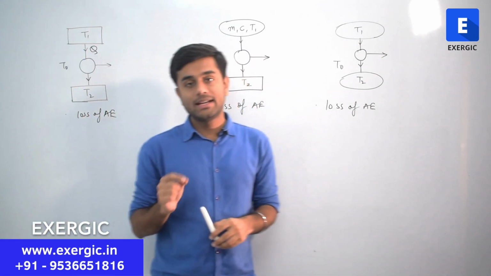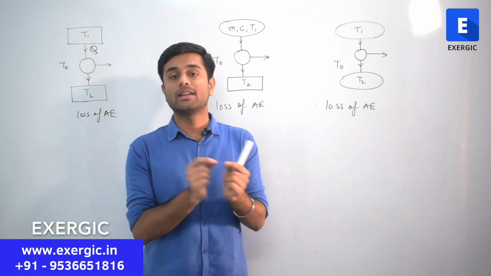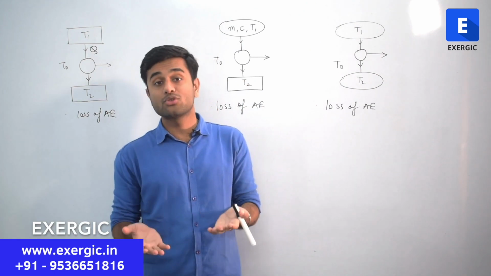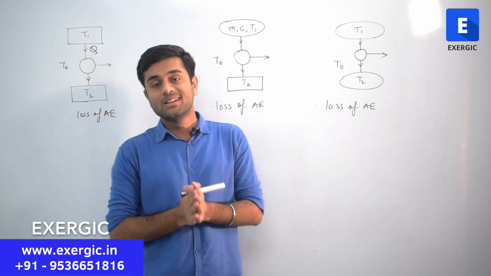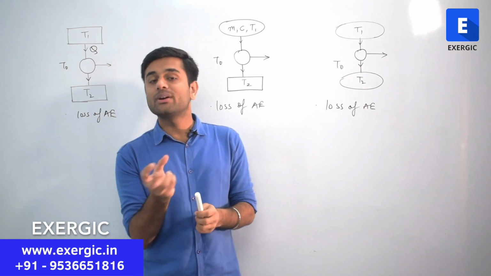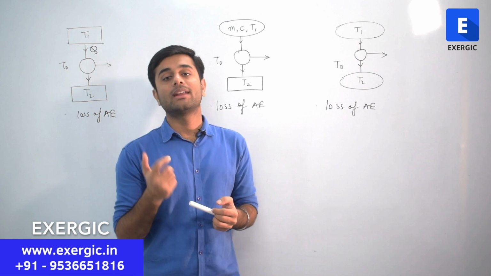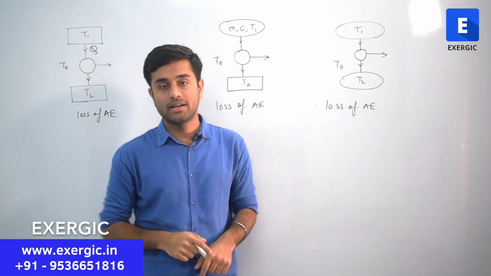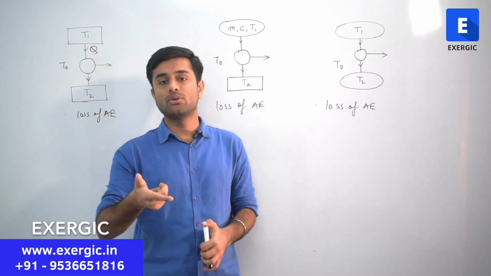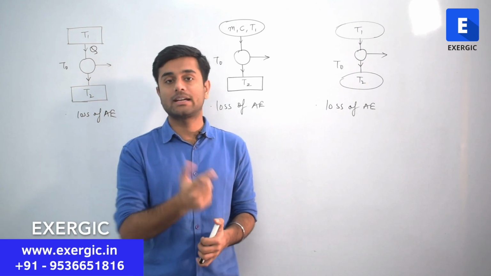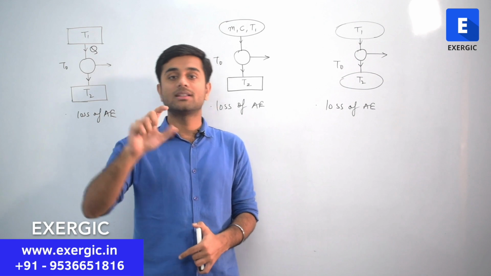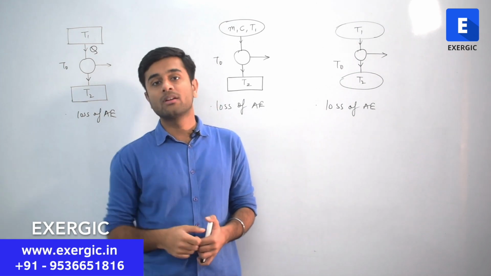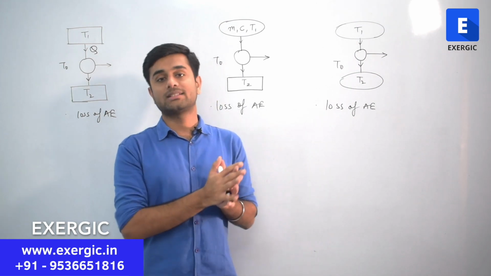What is availability? The maximum work that you can extract from the heat, right? I am repeating it so many times, but what to do? So it is the maximum work that you can extract. Now, when can you extract maximum work? When the temperature difference is maximum, right? When the temperature difference is 0, there is no heat flowing, no work can be extracted. The more the temperature difference, delta T, the more the Q. The more the Q, the more work you can extract.